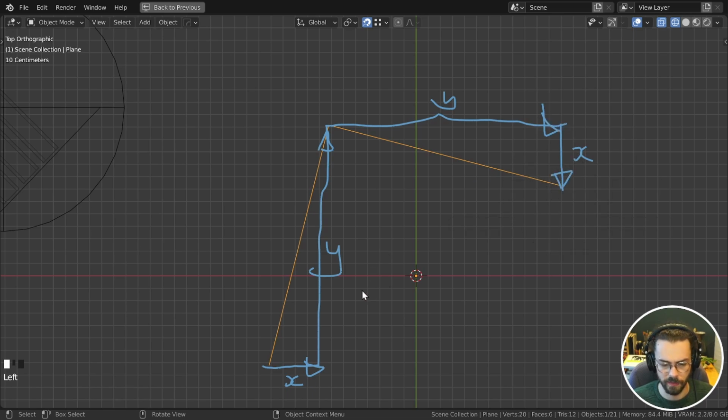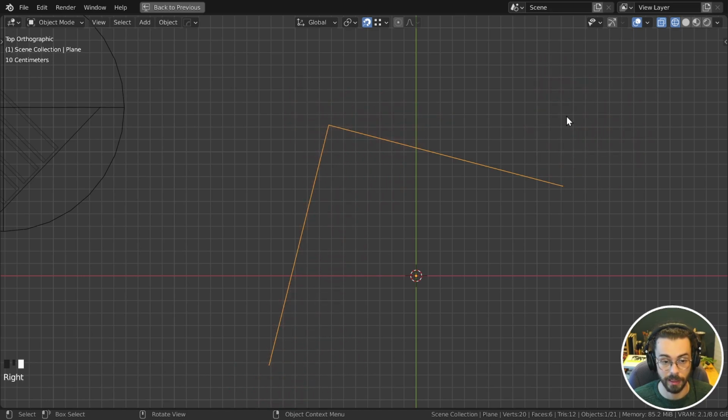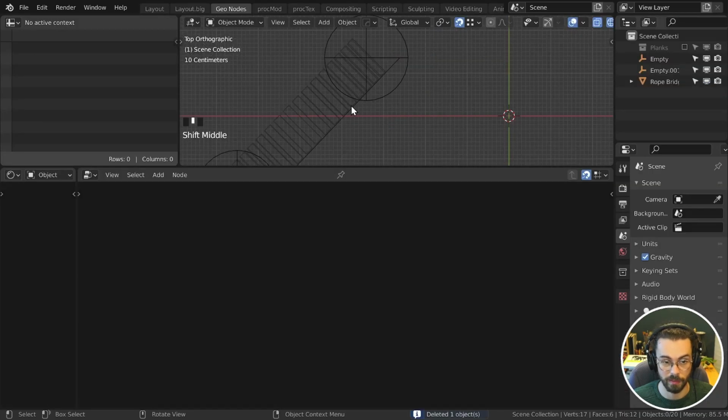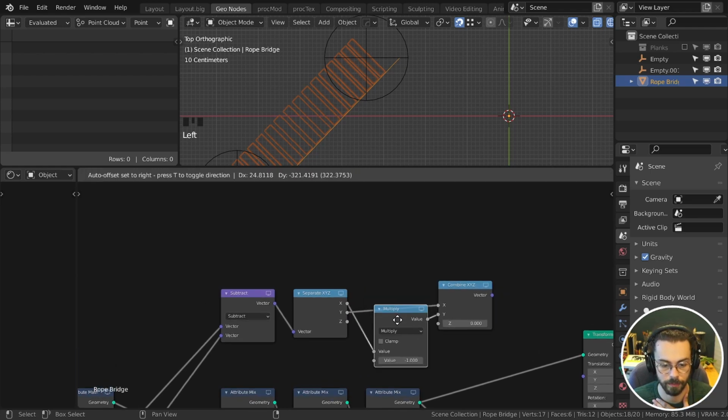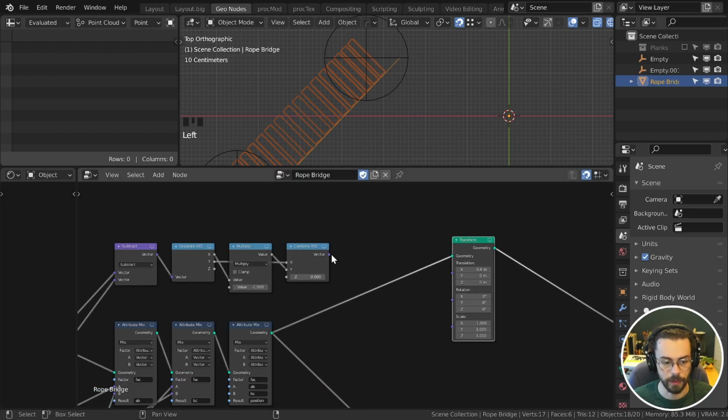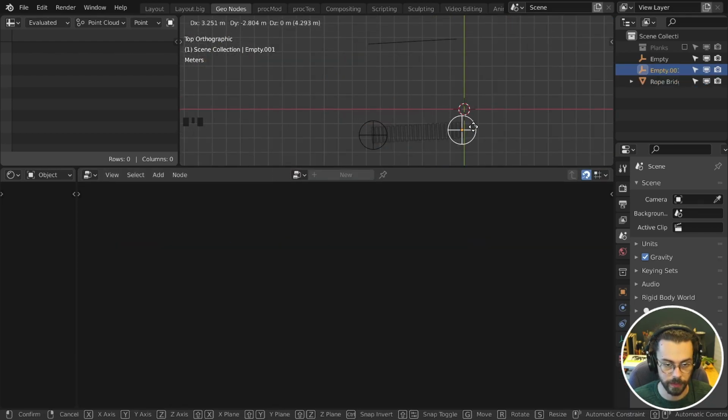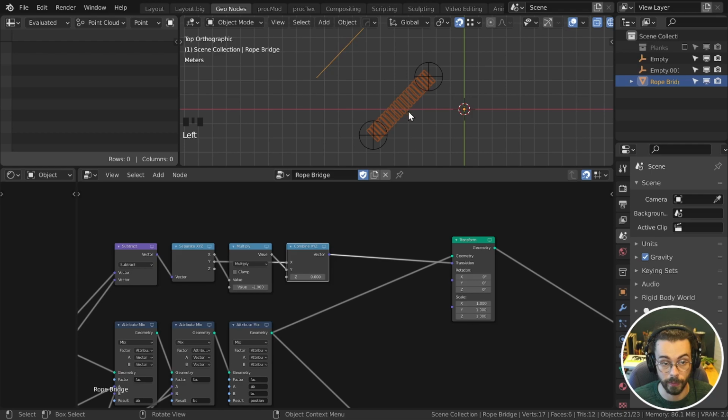I don't know if that explains it very well, but essentially this is how you can find the perpendicular vector quite easily with maths without doing too much computational stuff. We're basically just taking the inverse of the X becomes Y, and the Y becomes X. So now what I can do is plug this into my translation. I mean, we have another issue that we need to solve here because it basically is the same distance away as our empties are, but it is at least moving perpendicular and remaining perpendicular to our bridge object.